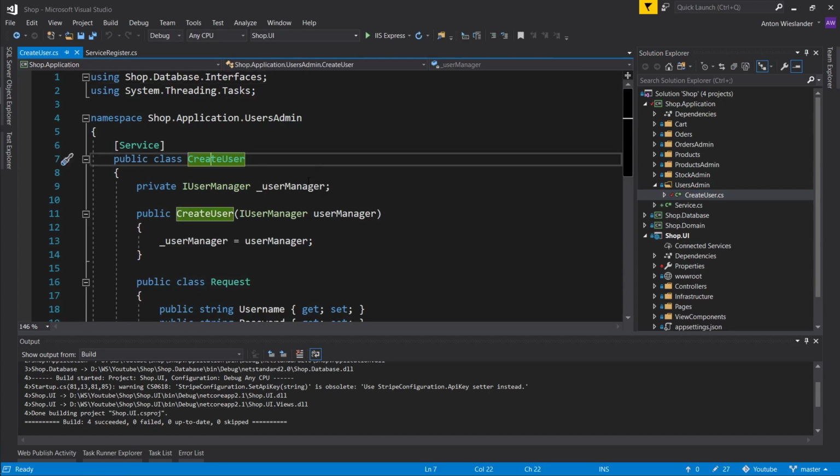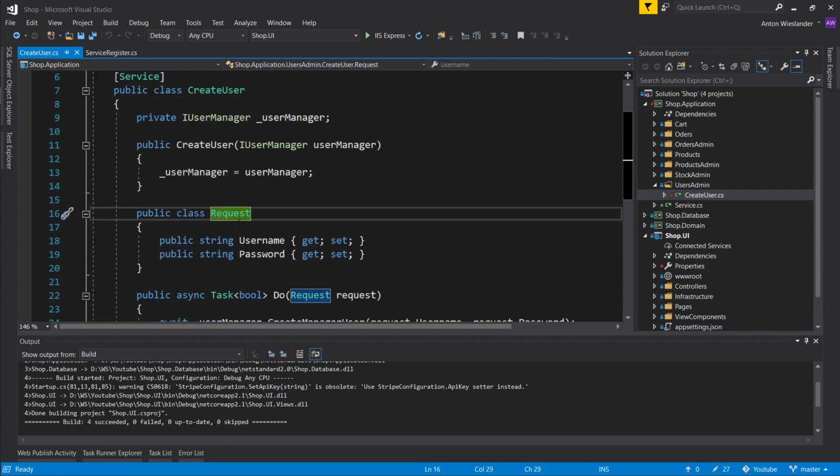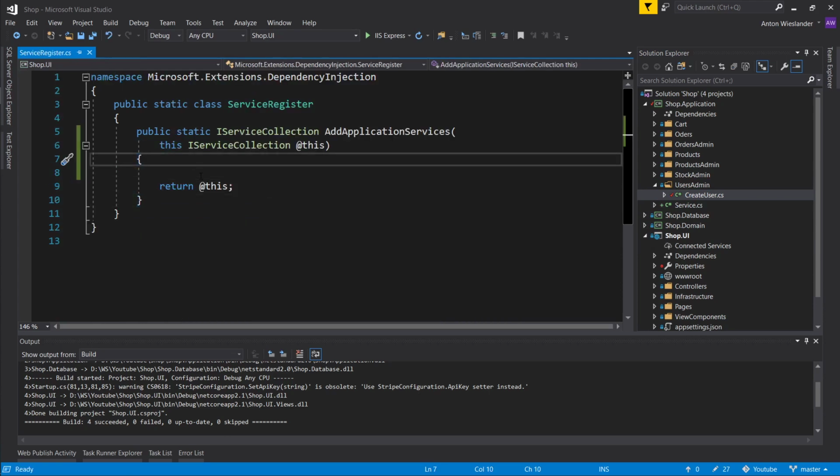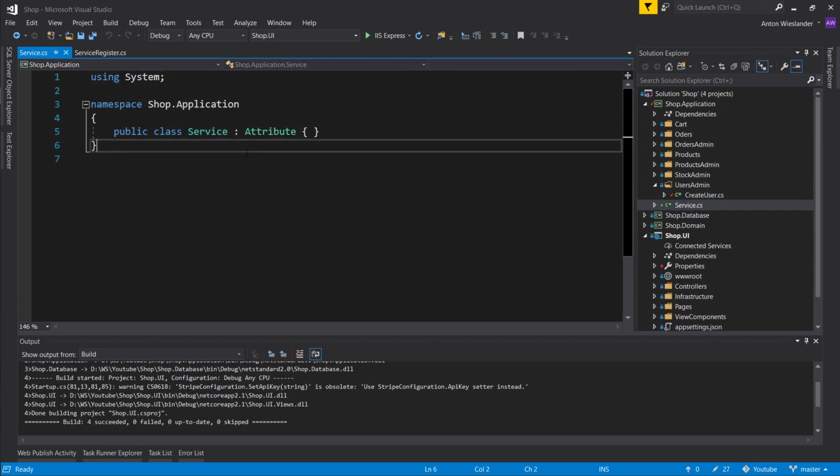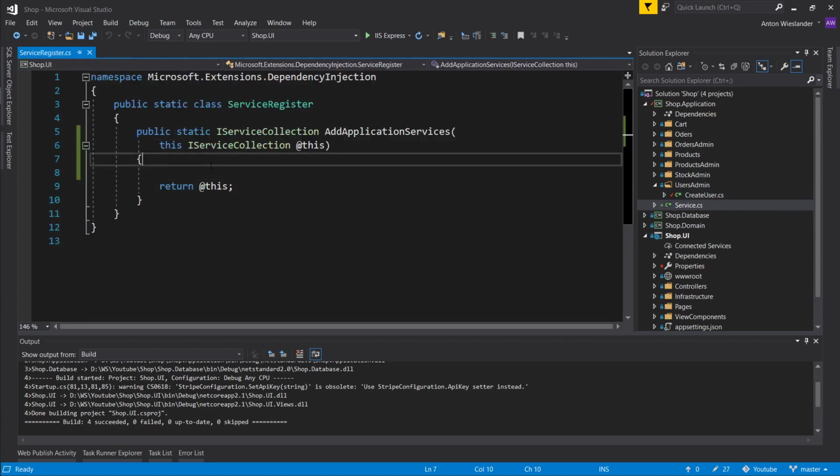The exported types are going to be these class types, these nested class types, and I want to filter them down to the types that have been marked by the service attribute, and that's how I'm planning on getting all my services and adding those class types to the dependency injection container.